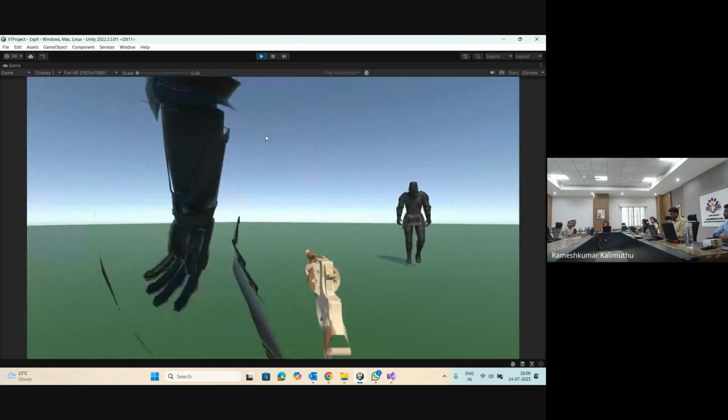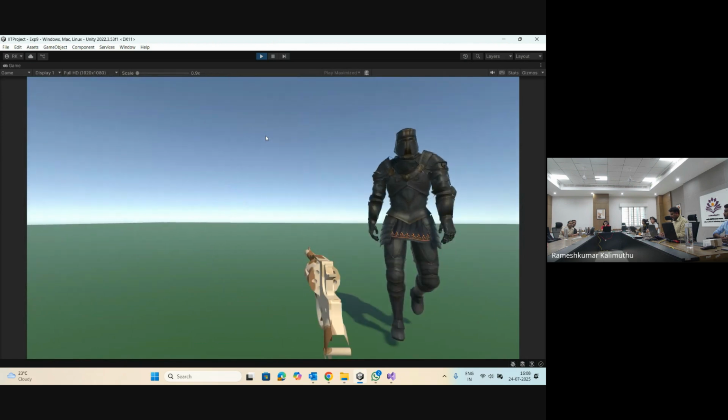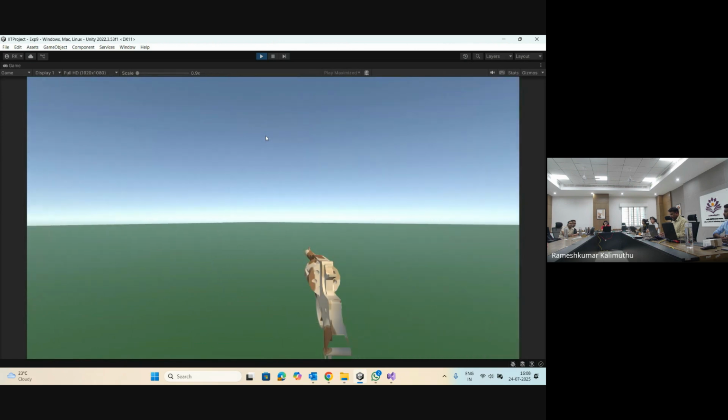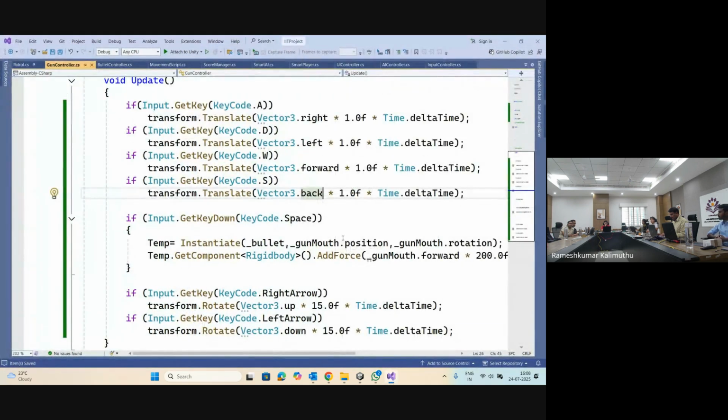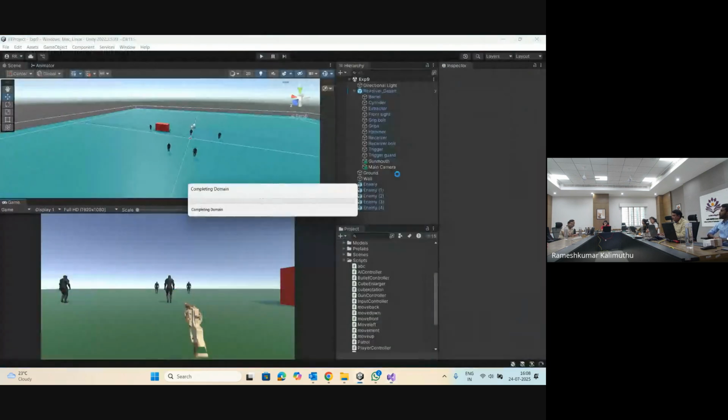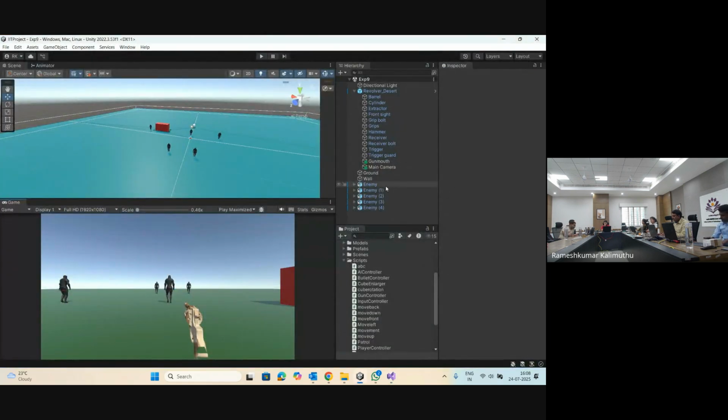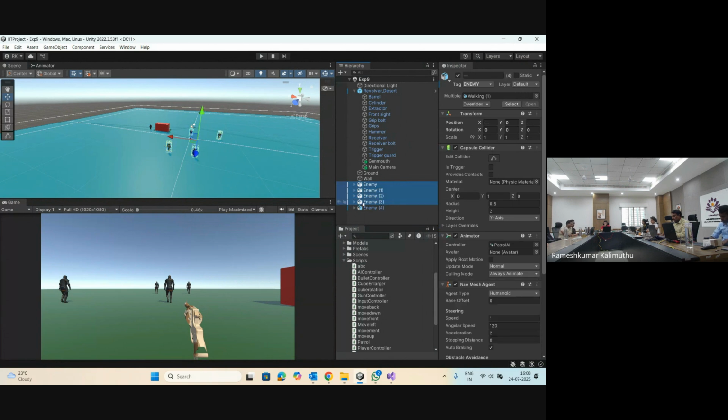So you can go forward, make it like some 3. Then only can you move very fast. Make all the enemies somewhere here.